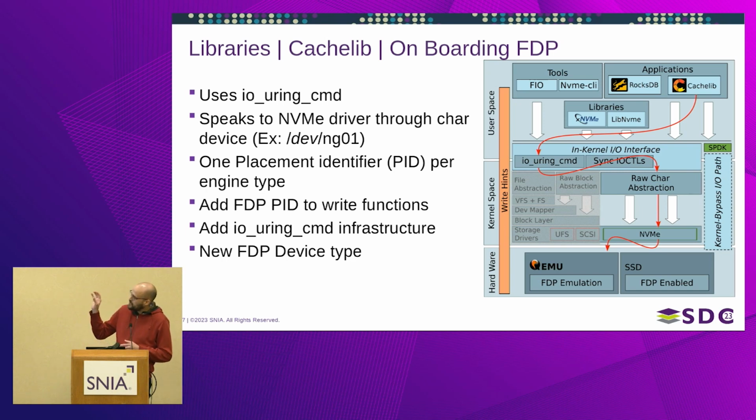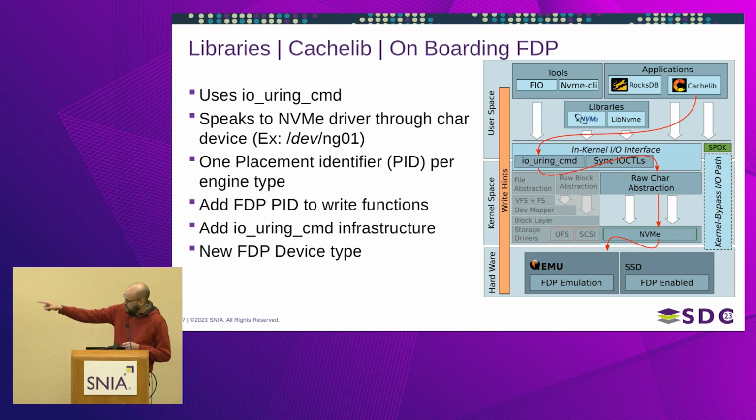So our expectation is we take these two types of items and we segregate them with the hint, or the placement identifier. What we had to add to Cachelib in order to do the segregation is, on the write, whenever it wants to write the cache to the SSD, we piggyback a hint into that write command. So we had to change the interface. This means adding the placement identifier, the PID, to the write functions. Also, Cachelib did not have IO_uring infrastructure to begin with, so we had to add that to the code.